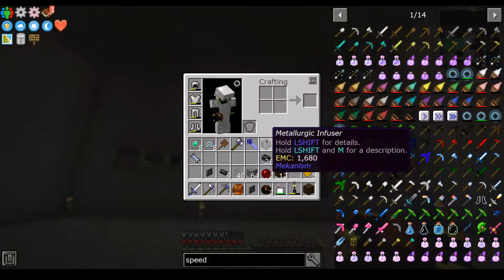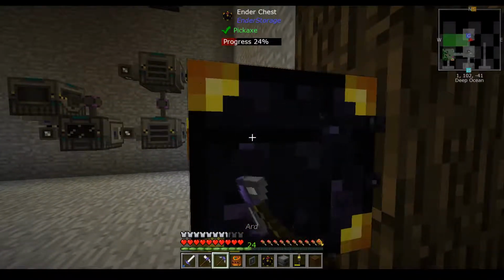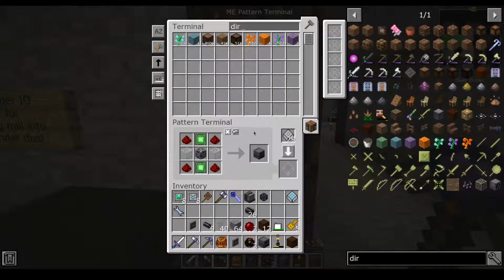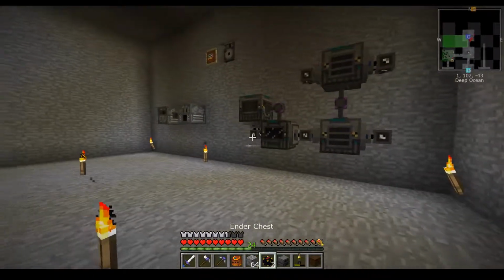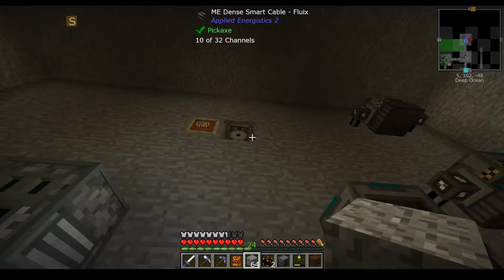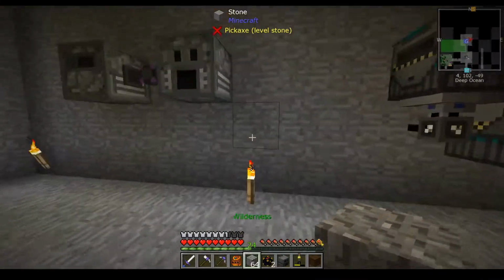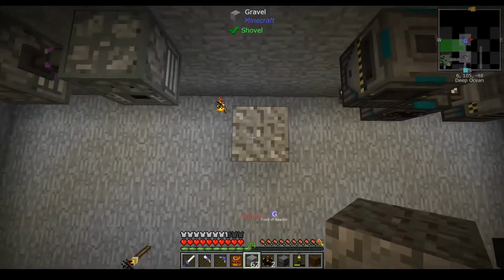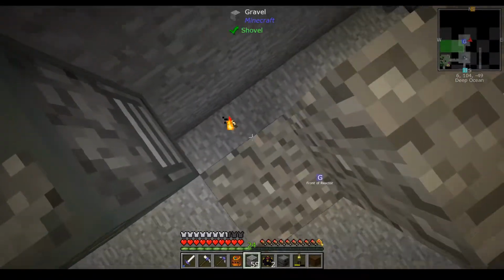Now we need to place the energized smelter. I'm not sure exactly where I want to put it. That was dumb. So let's get that gravel. Oh, I'm still carrying the gravel. So you have one of these already set to smelting chest and one set to input. Now, our facade is there. We have 10 channels, 11, 12, 20 channels coming off of that. So let's come off on the left, I think. Oh my gosh, I did that so well. Graceful even.